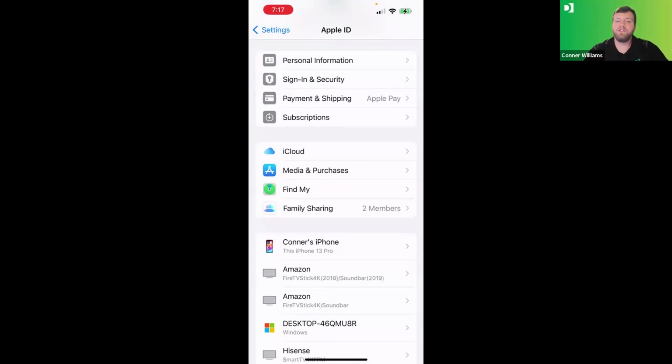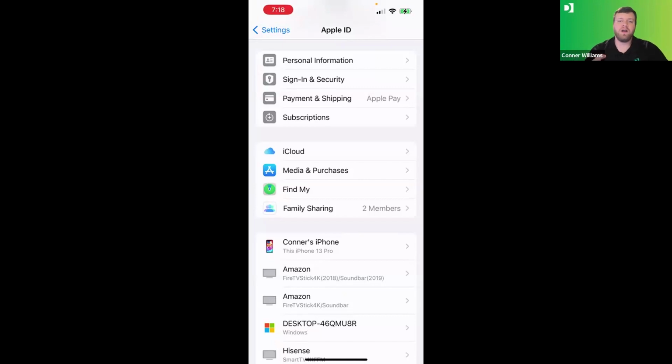Now, I just want to mention that in order to download apps and do a lot of different things on your iPhone, you need to be signed in to your Apple ID. It requires an email and a password for your account. I would highly recommend keeping your email address and your password associated with your Apple ID. Maybe write it down and keep it somewhere safe. Or maybe you use a password manager online like LastPass. That's a good way to go too.